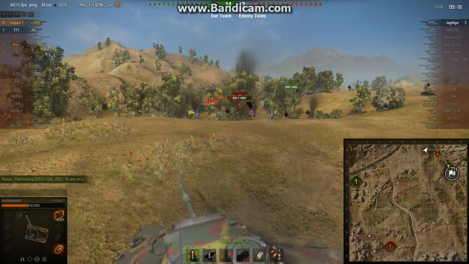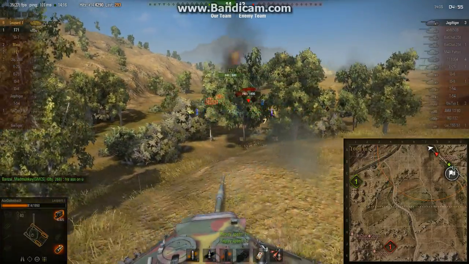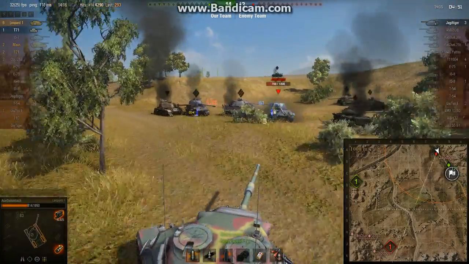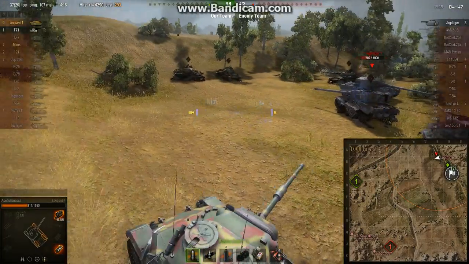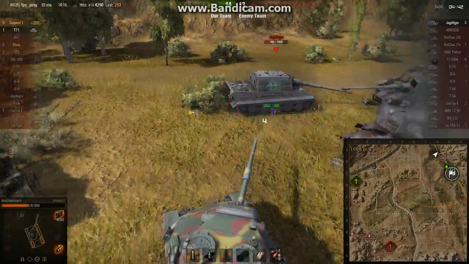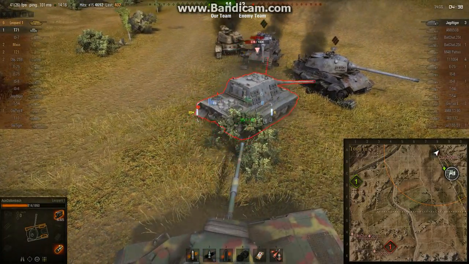And with him looking right at me, I'm not going to just run in there. And with the T-71 finally distracting him, that gives me the opportunity to rush down off the hill, use my speed to outrun his gun traverse and destroy him. So finally finished the game with some kills on this Jagdtiger, and again showing the maneuverability of the tank and how to play aggressively with it and how to work well with your team.